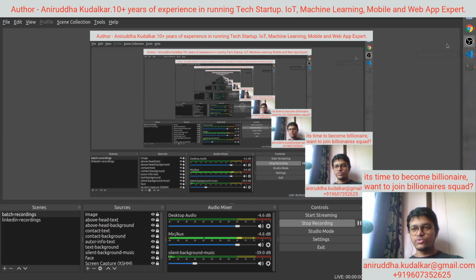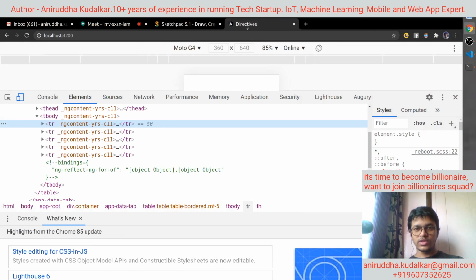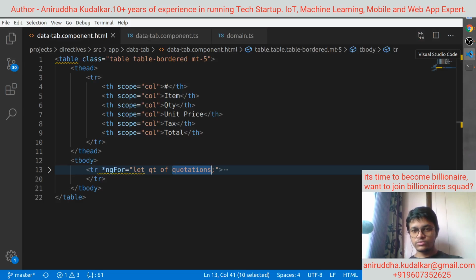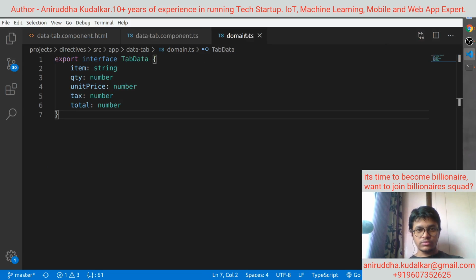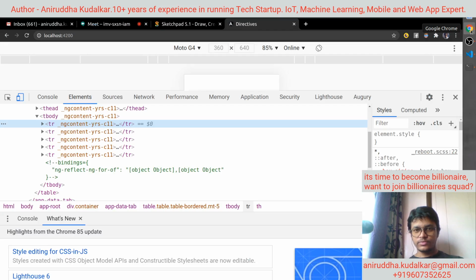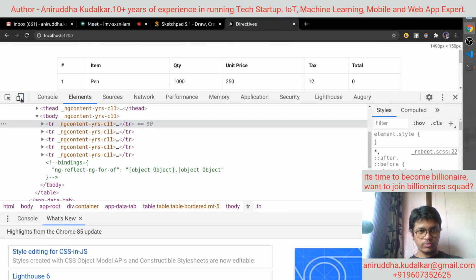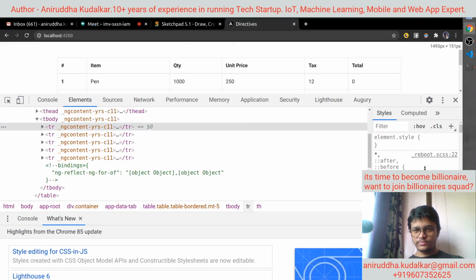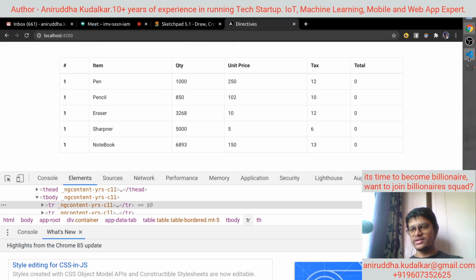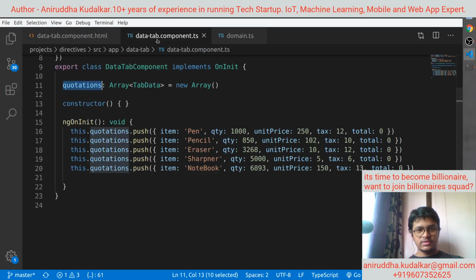Okay. Now you can just go in your project. Now I need to calculate the total. It is easy. How to calculate the total?